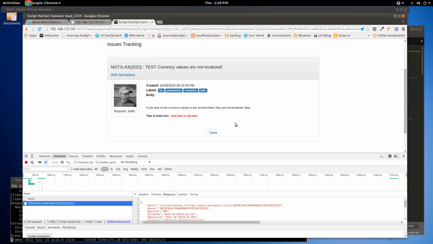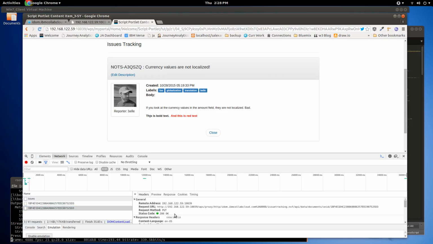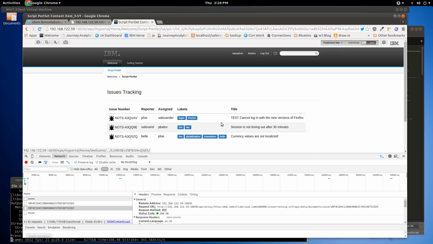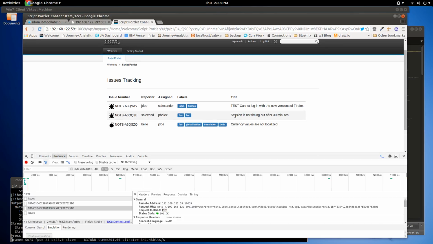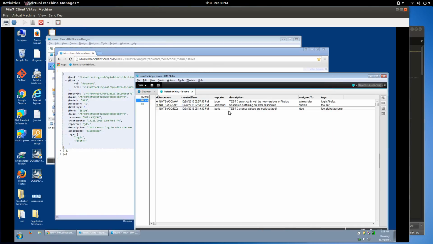To keep it short and for simplicity and brevity, I'm allowing you to edit one field in this document, and that's the description field. Now, you could actually enable any field for edit, and notice what happens when I save. An HTTP put is sent back to Domino, and the data is saved. When I go back, the data has been updated. And when I go back to Domino, notice how the word test here, when I refresh, the word test will be gone. Okay, so that is our sample application running.